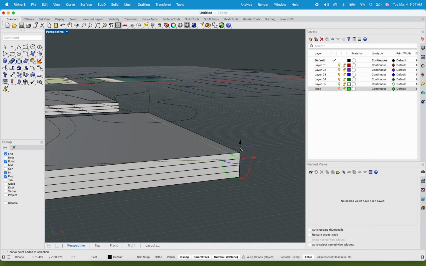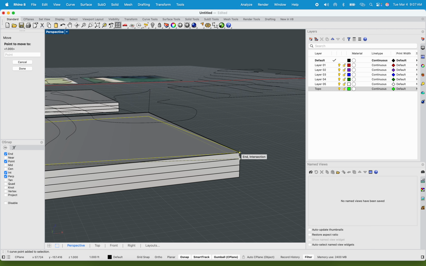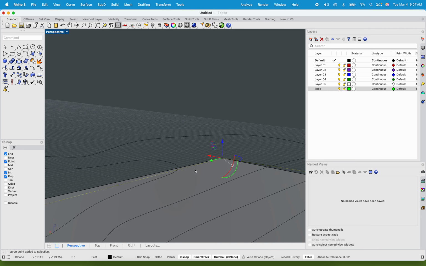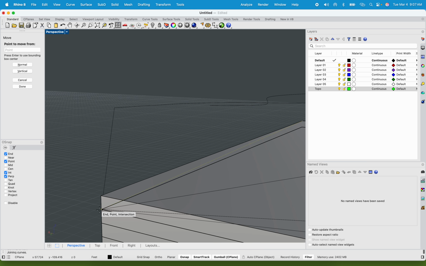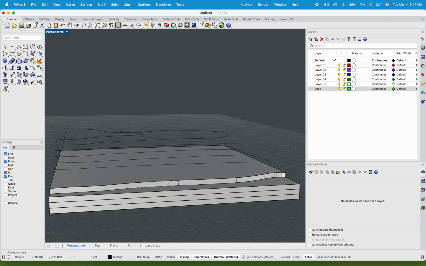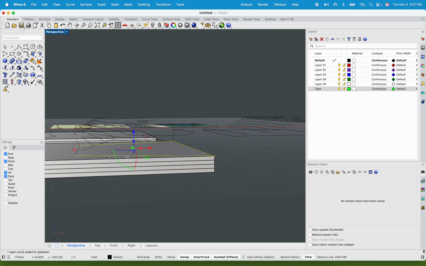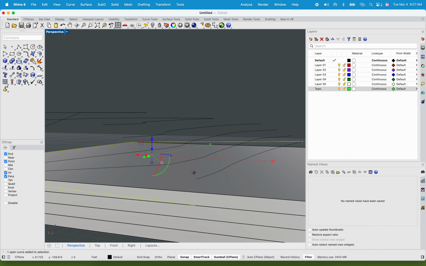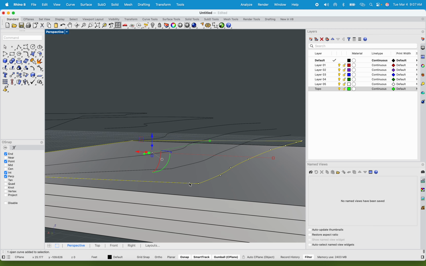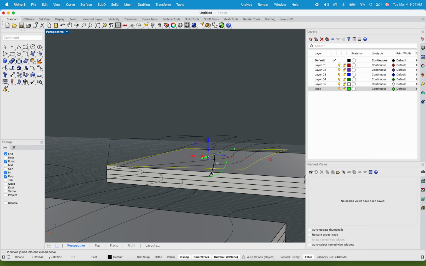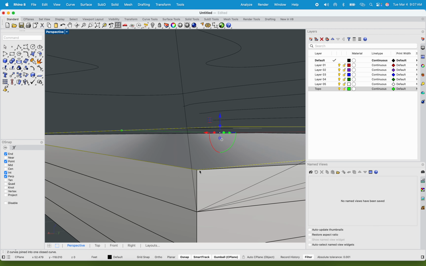So let's take those pieces, M for move, and again, just kind of go one piece at a time, right? It's not a race. Sometimes it is, but not today. Take that piece, move, and move that up. Nice and delicately. Oh, there it is. Move. It's looking pretty sweet. Go ahead and join that. Oh, I kind of have a point still going down there.